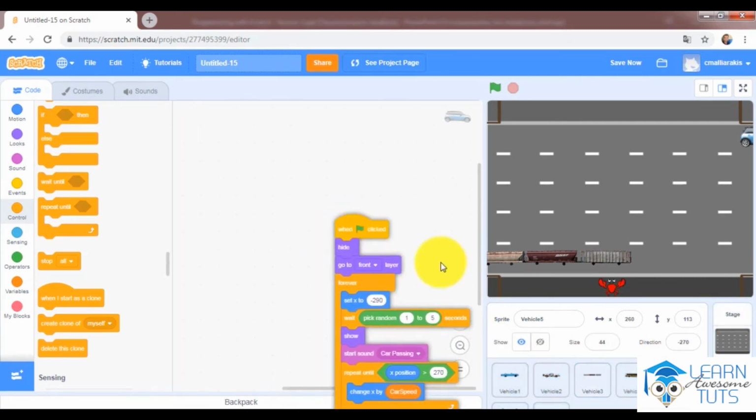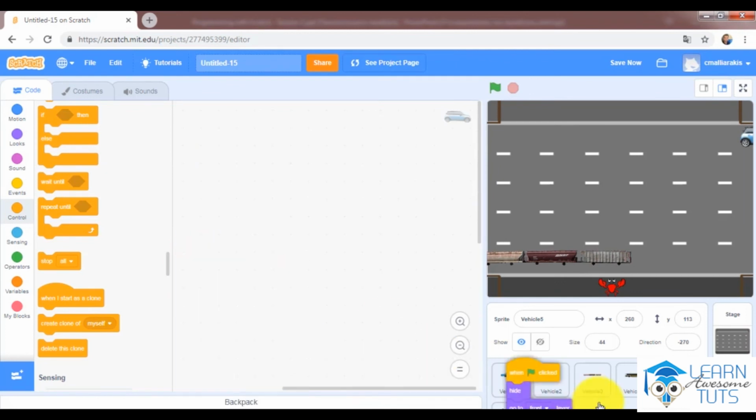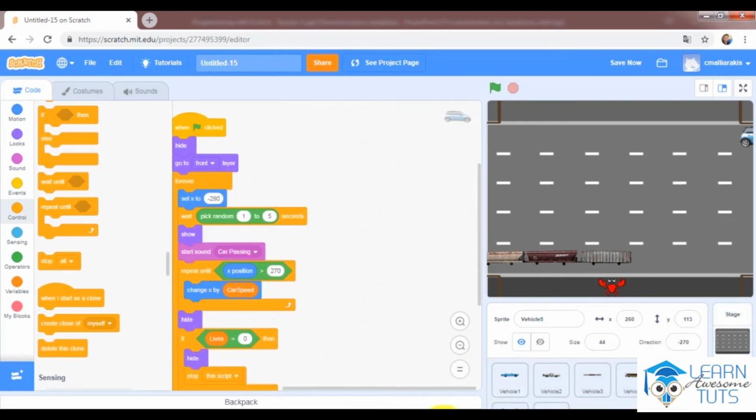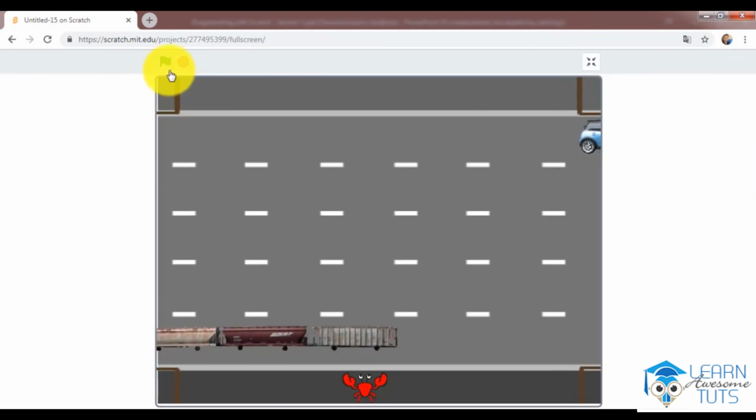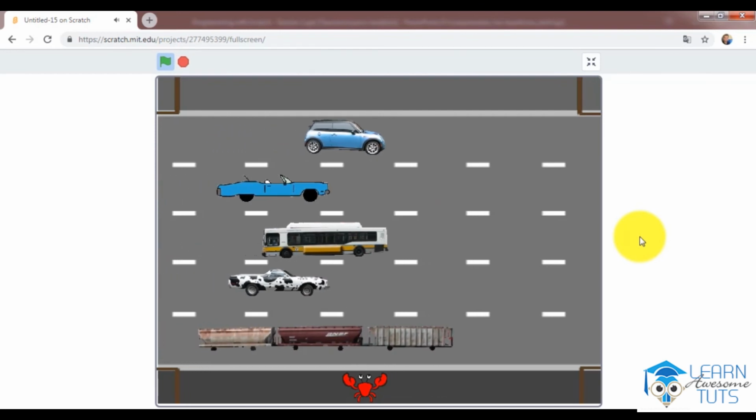I will copy it to vehicle number 2, and I will copy it to vehicle number 1. So I will now click the flag, and here are my 5 vehicles.